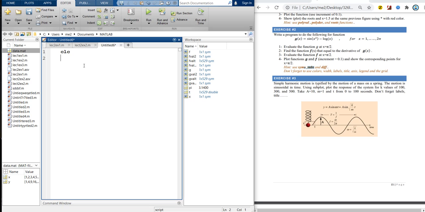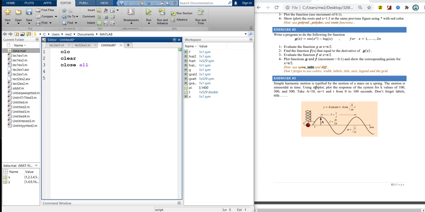Again, I will write CLC, clear, close all. Then it says that simple harmonic motion is typified by the motion of a mass on a spring. The motion is sinusoidal in time.